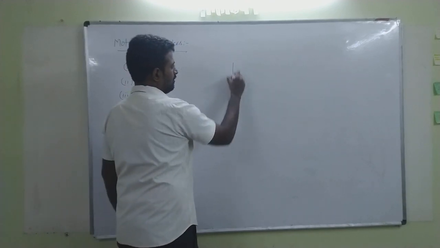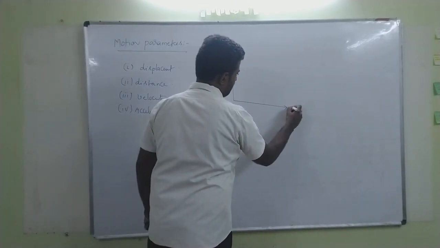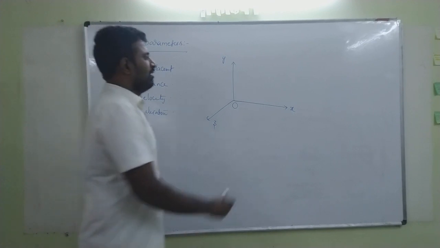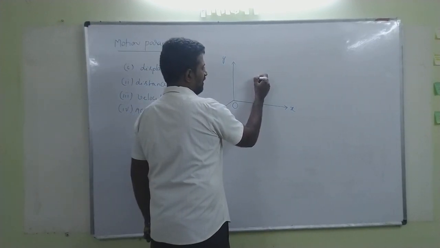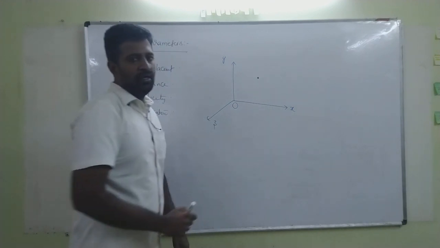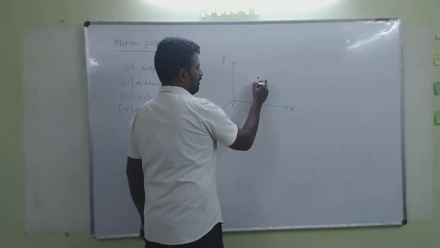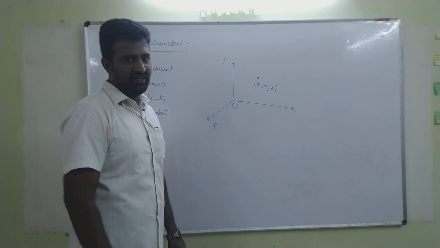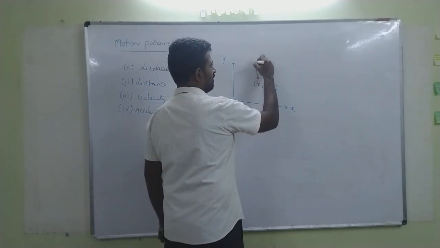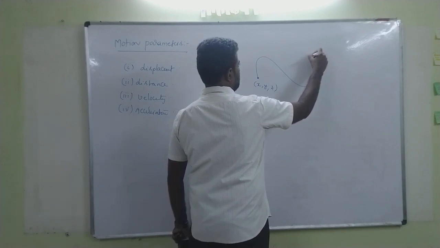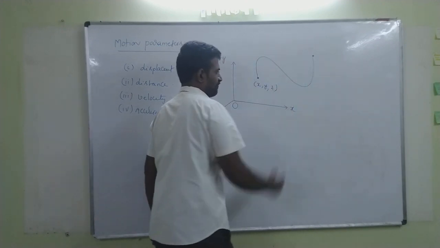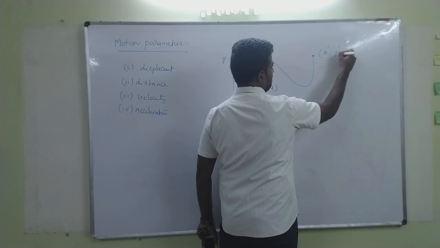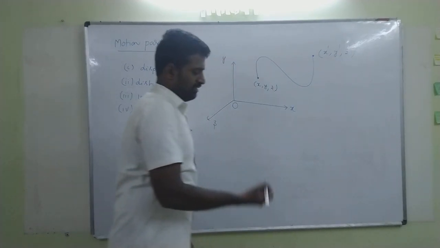Let me take up an observer. An observer means a regular coordinate system. Origin will act as observer. Let me take up a body or a particle, because in case of kinematics we will treat the body as a particle. Say the initial position of the particle is described by its coordinates x, y, z. Through some path it has traveled from the initial position to a final position. It has got to a new position, which will be described by x dash, y dash and z dash.